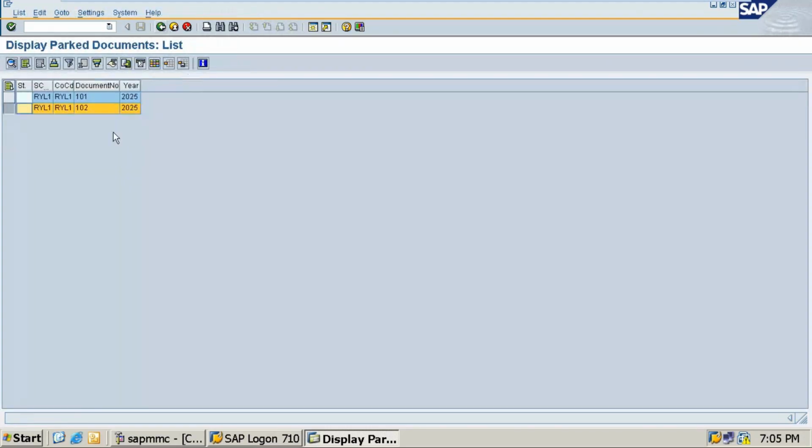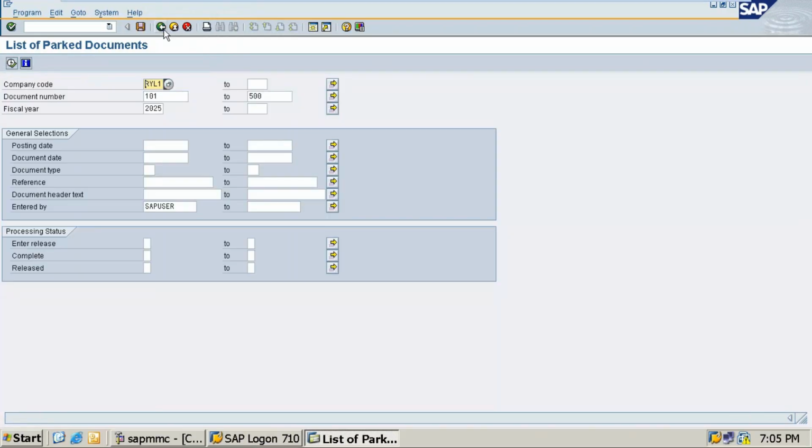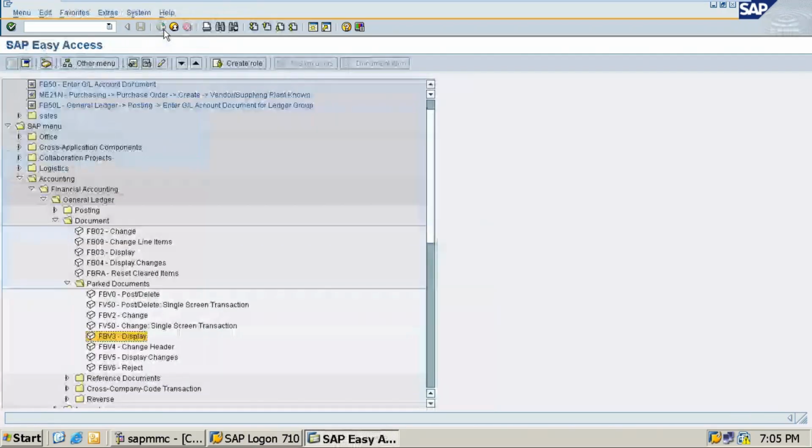Now it is only for display. See, the save option is not highlighted. We are only seeing this, which is only for displaying. Now this displayed entry, which I kept in a bucket, I have to post it. Make it an entry. Approval we have to give, to make it an accounting entry.